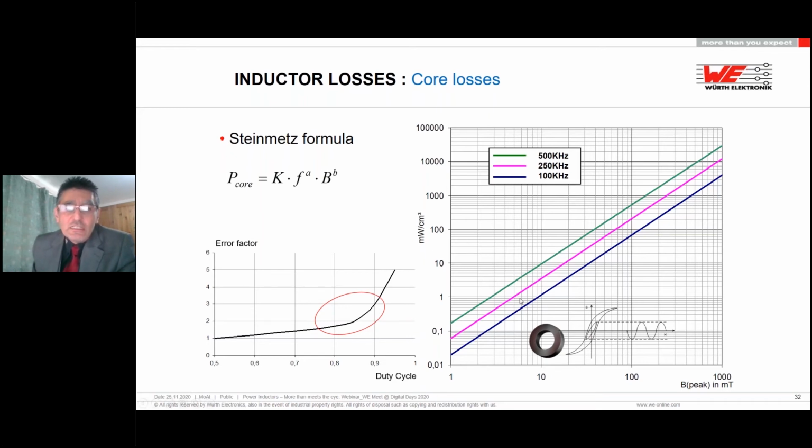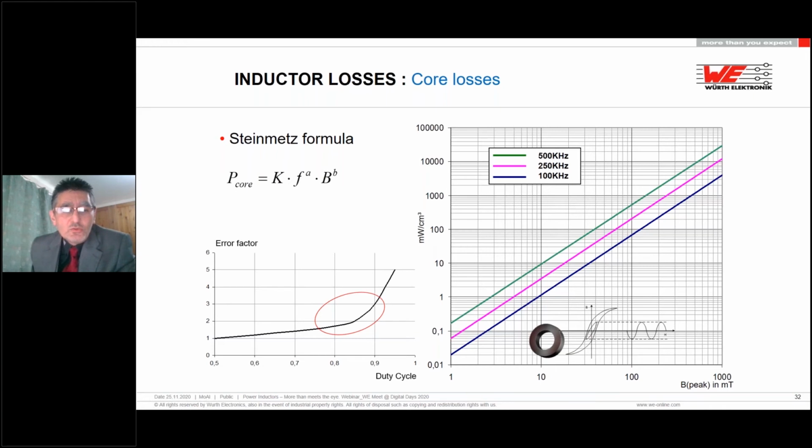And what you see in here is the estimation of core loss based on graphs from various different core manufacturers, who use Steinmetz's equation based on sinusoidal excitation of that core material, usually a ring core, to estimate these curves and give you, based on the volume of the core material itself, the peak flux density as well as switching frequency, a certain amount of power dissipated in that part.